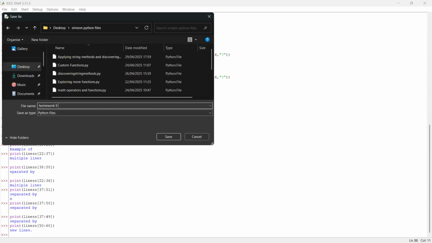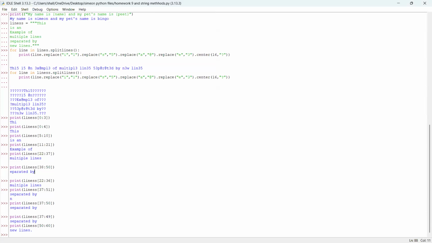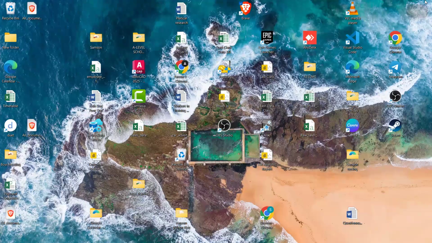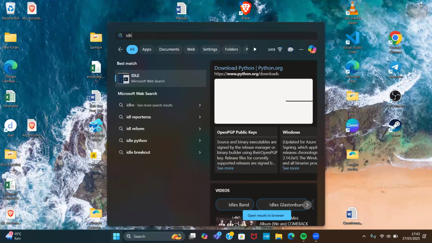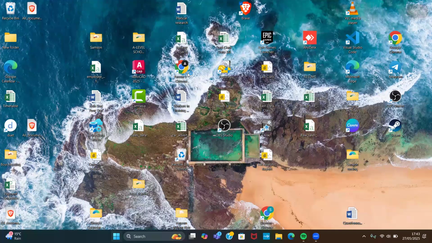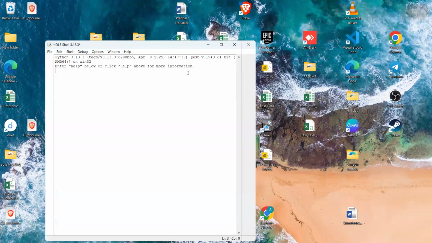Homework 9, string methods. Okay, so you cancel this, then go to the new file.